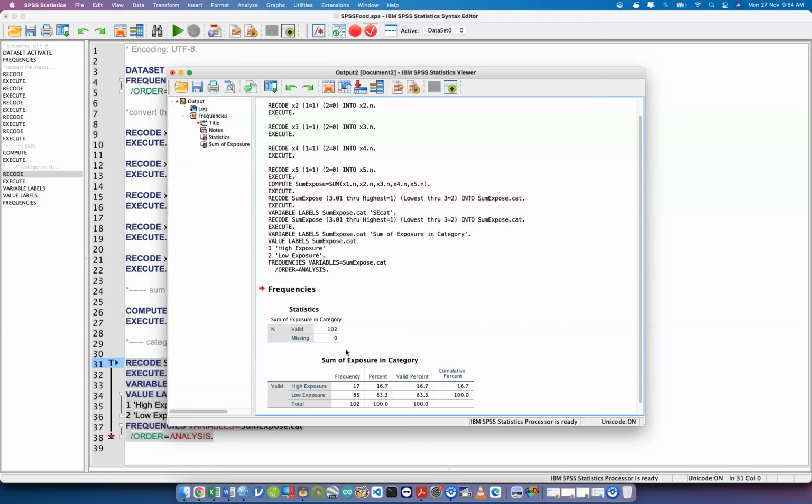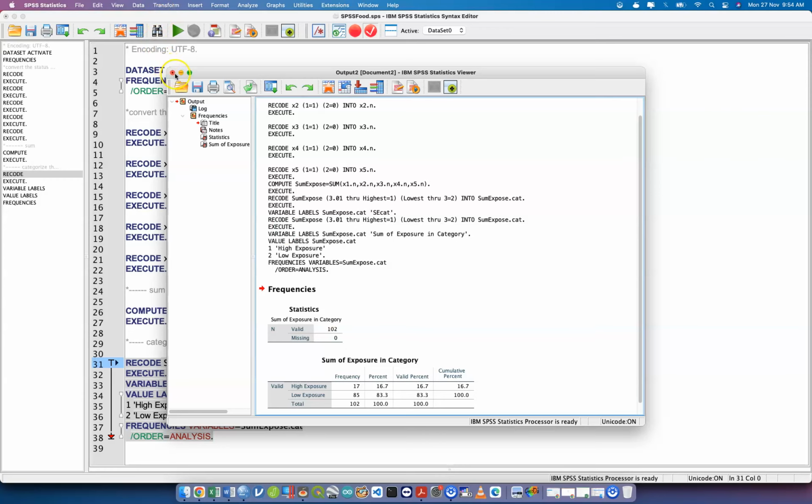Analyze, descriptive, frequencies. Okay, just insert the respective variable inside there. Okay, run. Just okay. Let's see how much you got. Same as mine? If you got the same, good. You may have a slightly different result. Never mind, we are going to explain and talk about it later on.